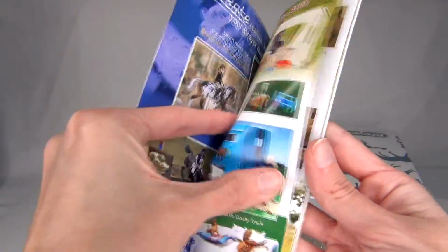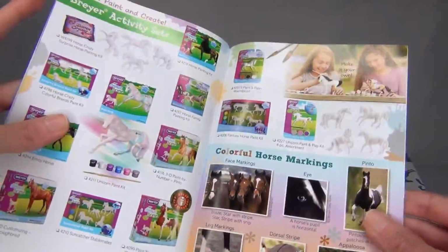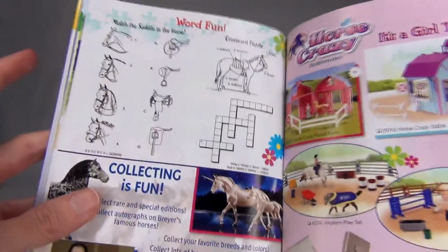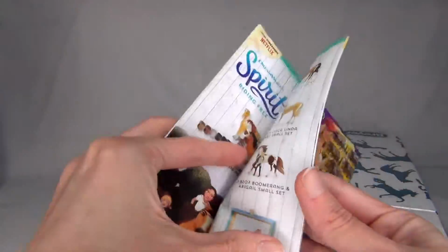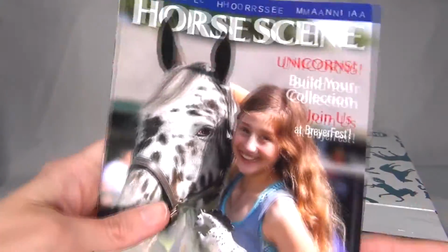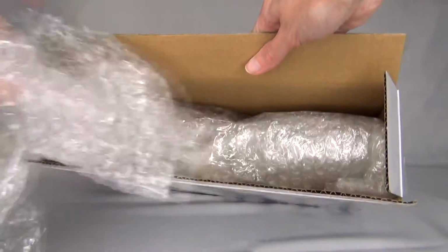There's, of course, Breyer accessories, all the fun accessories and barns, Breyer artistry, activity sets, Collecta. They even have the little activity things, and they go into the Stable Mates, Spirit Riding Free, a whole section on Spirit Riding Free, and Classics. You can't forget your Classics, lots of Classics. But it's kind of fun to take a look in the little Breyer catalog things. Anyway, on to the actual model now. Sorry for sidetracking on that.